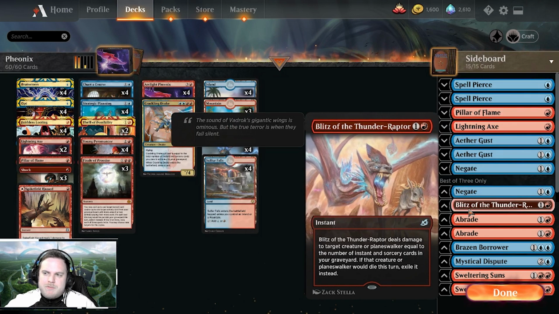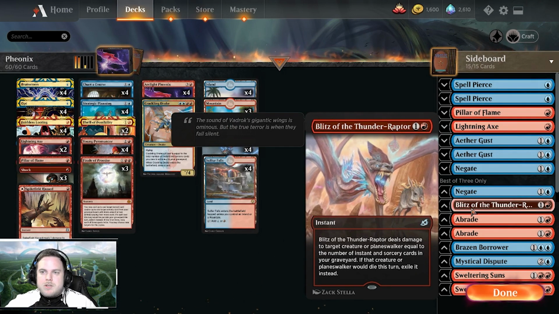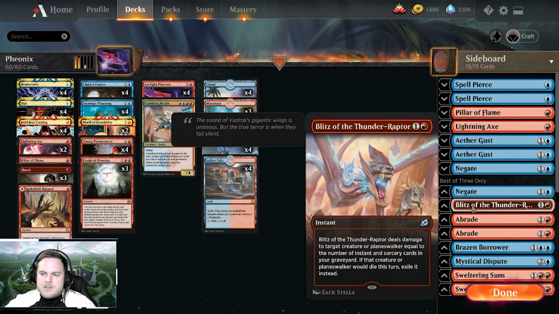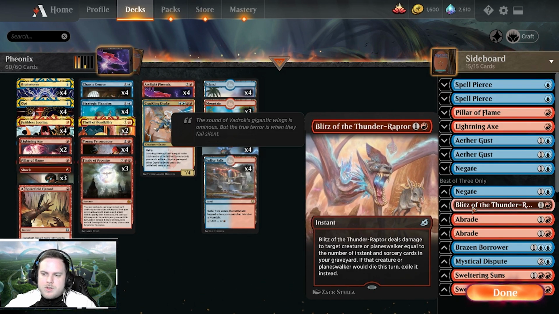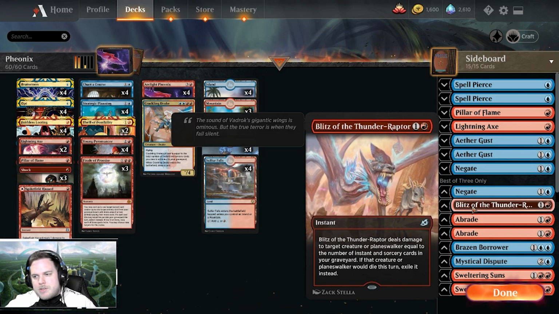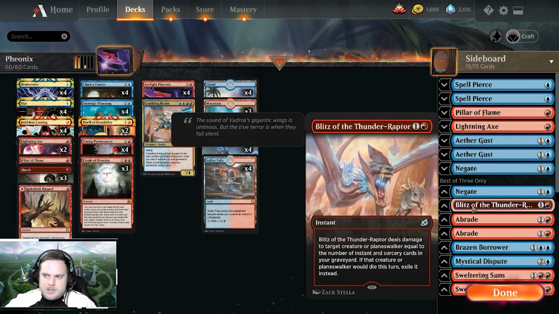I play 1 Blitz of the Thunderraptor because that could be like really big creatures or Planeswalkers. And this one deals with this. It's a 2 mana card, instant. Blitz of the Thunderraptor deals damage to target creature or Planeswalker equal to the number of instant and sorcery cards in your graveyard. If the creature or Planeswalker would die this turn, exile it as well.